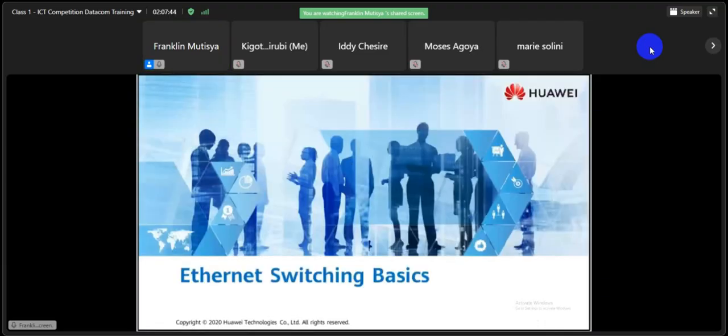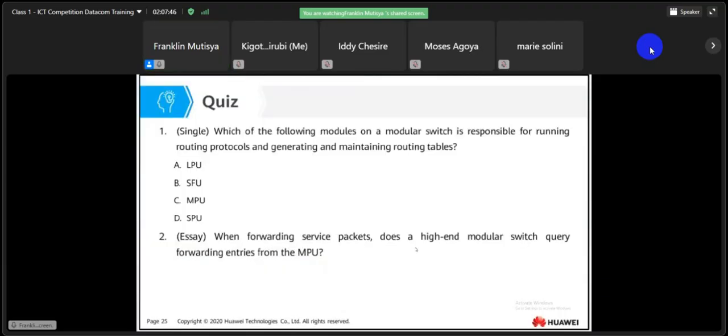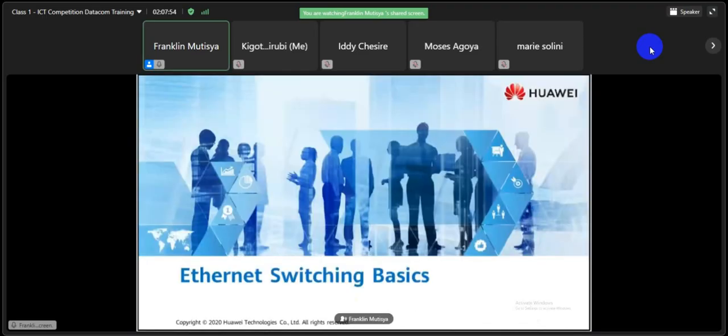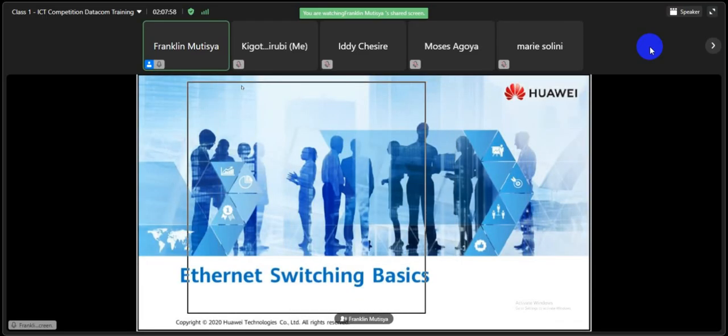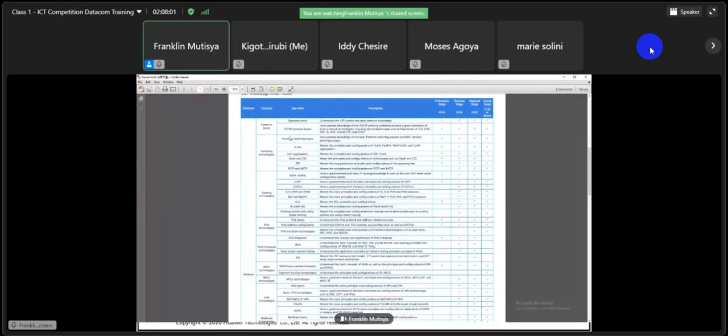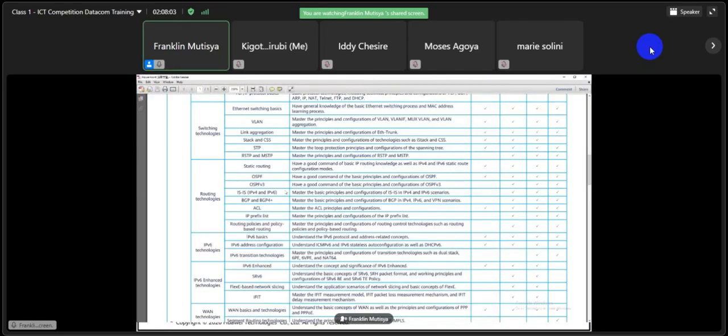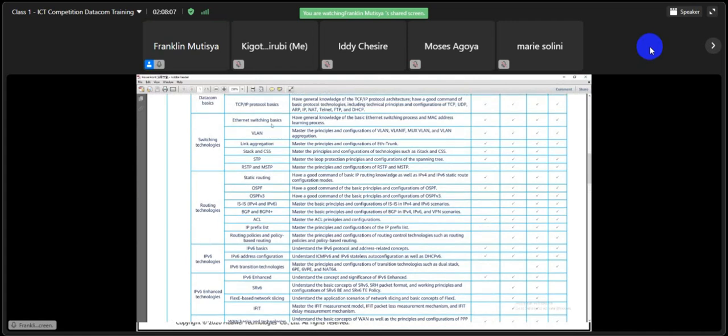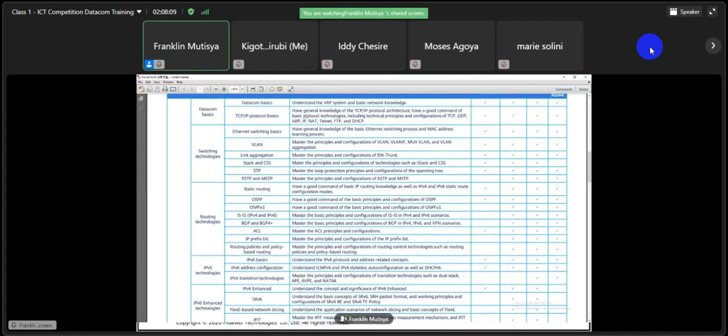Good. Any questions so far? Any questions? All right. The other requirement that we expected here, I'll be showing you this requirement in PDF. The other requirement that we expected to learn is VLANs. No, I think I skipped something by mistake. TCP/IP protocol basics.